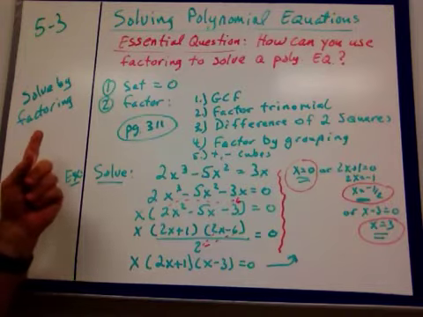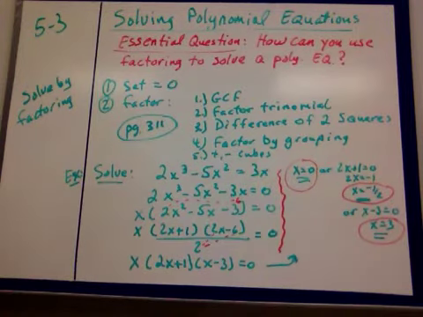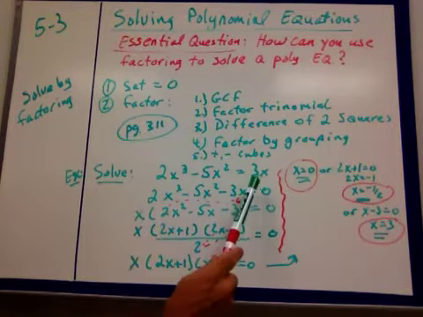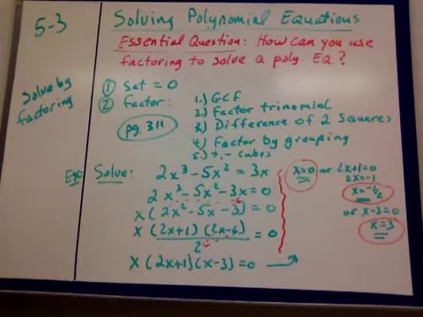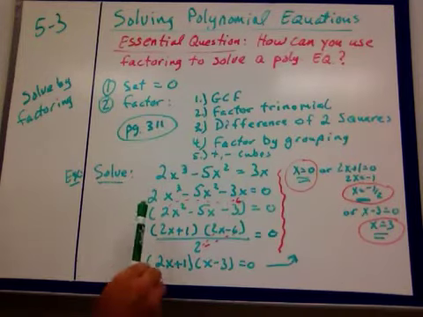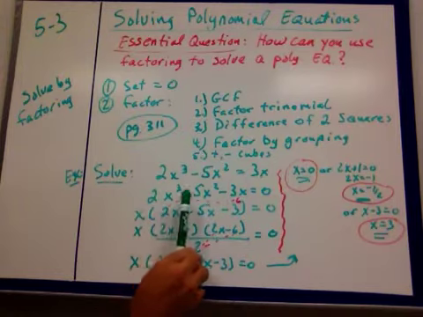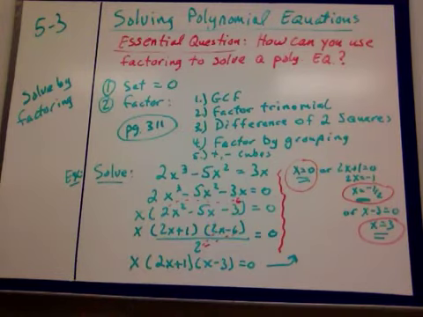And we say we're factoring, but remember, we're finding the zeros and the roots here, okay? Just like we did before, we're just kind of expanding the last section. So you get a polynomial function, 2x cubed minus 5x squared equals 3x. Set it equal to 0 by subtracting the 3x over. Now when I start to factor, I notice here that I have x's in each, so I factor out my x.